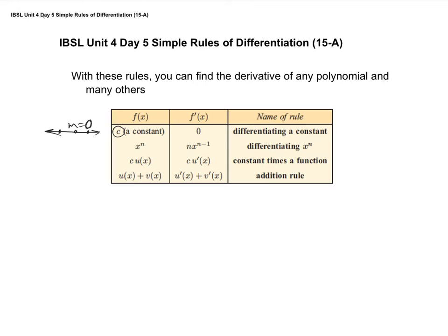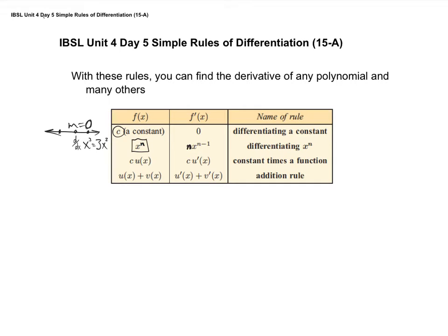Then we have x to a power, kind of the basis for all of our polynomial functions. We have this x to the n power. And you'll notice the derivative we will find by taking the original power n, bringing that out in front as the coefficient, and then subtracting 1 from the exponent. Alright, so for example, if we have x to the third power, the derivative of that with respect to x is going to be 3. We'll bring the 3 out in front, and now we subtract 1 from the exponent. So now it's 3x squared.